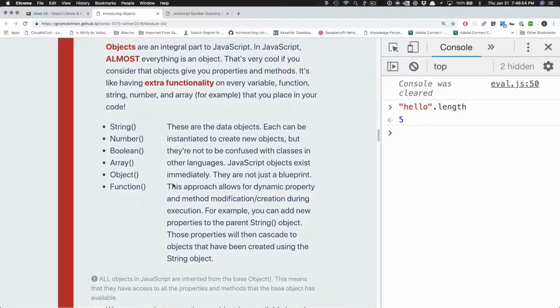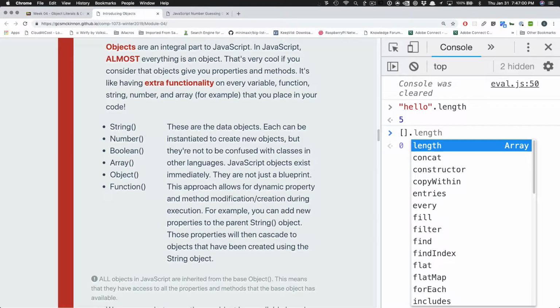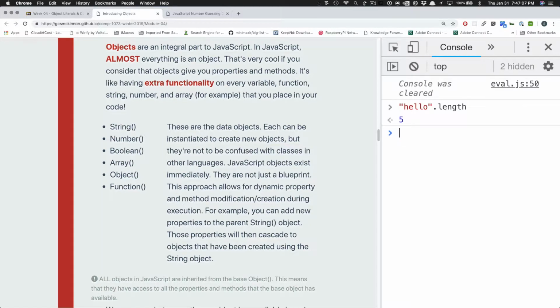We also have Number, Boolean, right? We've used booleans, arrays. Here's our array syntax. Bam! Now it's an array constructor. It's immediately become an object. Cool. Turned it into an object, just like magic. David Copperfield up here. Same with objects, right? Objects are done with these literal curly braces. The second you hit dot, it becomes an instantiated object. That's like inception. It's an object of an object.